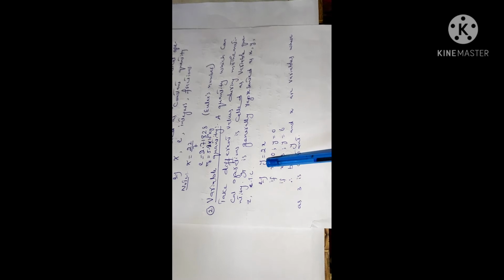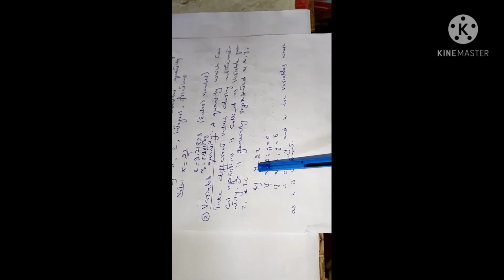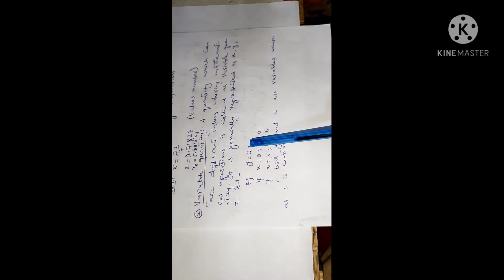Then the next one is variable quantity, and variable means whose value changes. Then we say the variable quantity is that whose value changes during the mathematical operation. Let me go to the representation of these variable quantities. We mostly represent variable quantity by x's, y's, z's, etc. Here is an example of variable quantity. This is an equation, but here are variables, right? For example, y is equal to 2x. If I take value of x as 0, we get 2 into 0 is 0, that is y is equal to 0. If I keep value of x as 3, I get y is equal to 2 threes are 6. So here x is a variable quantity, right?